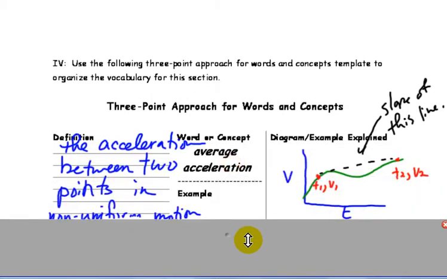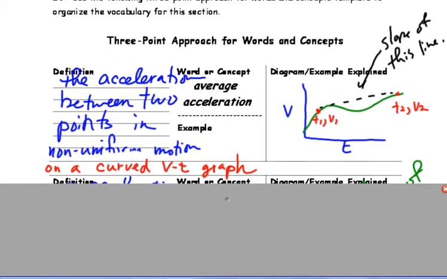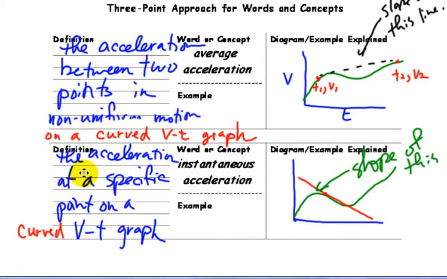Okay, and finally, vocab here, average acceleration. So the term average there indicates that we must have different accelerations, different velocities, so not constant. So acceleration between 2 points in a non-uniform motion on a curved graph. So it implies that we have non-uniform motion here, so we're finding the average. And of course, instantaneous acceleration, the acceleration at a specific point on a curved VT graph. So if I was finding the slope at this point here, draw your graph, pick 2 points on there and find the slope. You just don't take the y divided by x number. You have to figure out 2 points and figure out the slope of those 2 points.